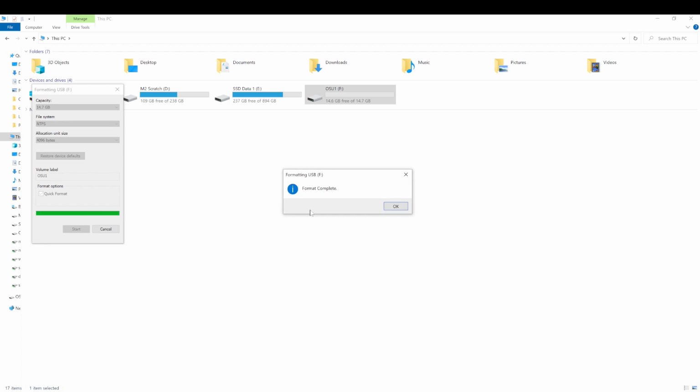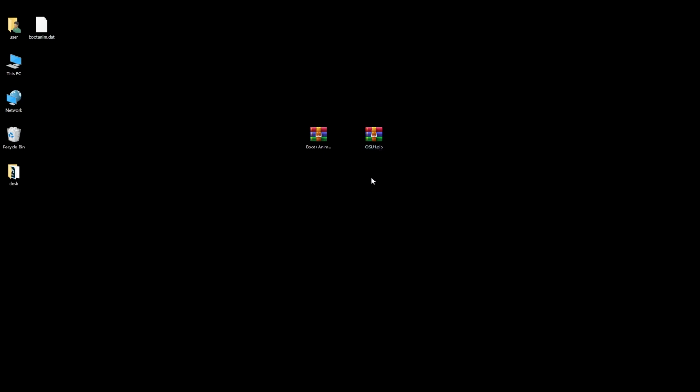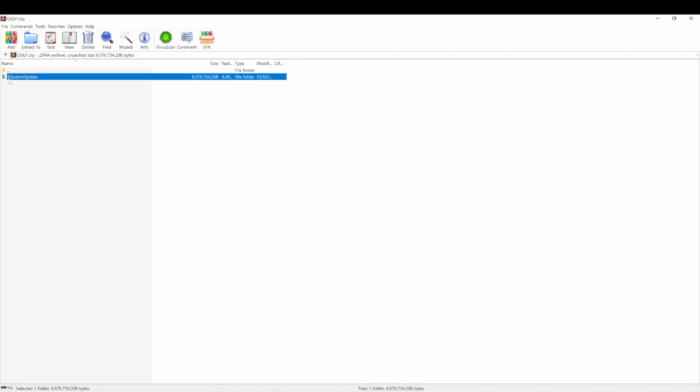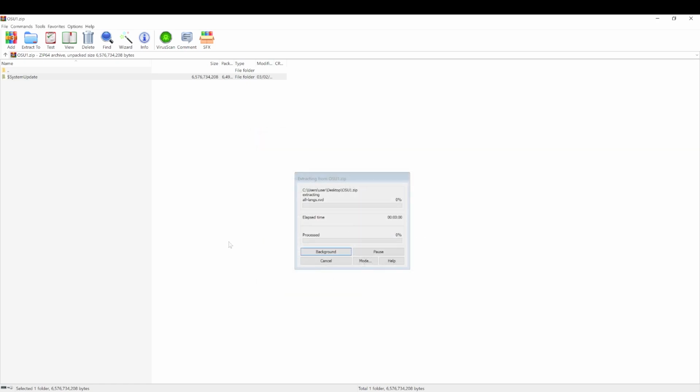Now what we need to do is copy the files from our zip file which we downloaded, this OSU1, onto the memory stick. So we open that up, select the $system update folder, click on Extract To, and then find your USB memory stick, and then simply click OK. And then it will go along and extract all those files to the USB stick.